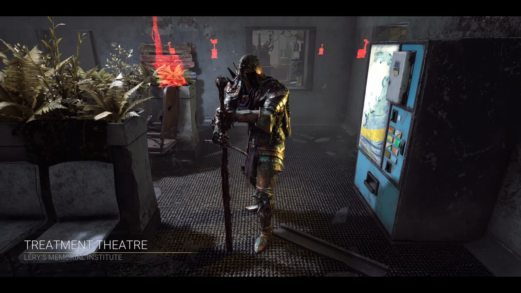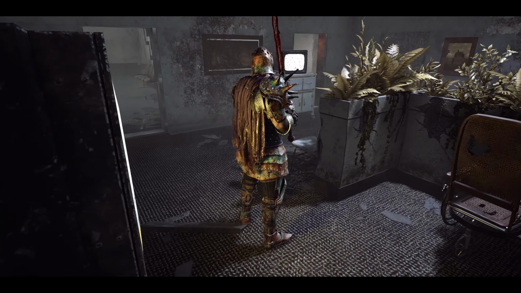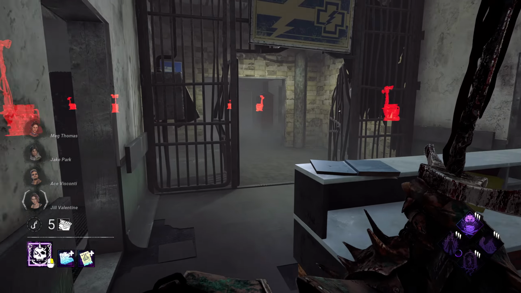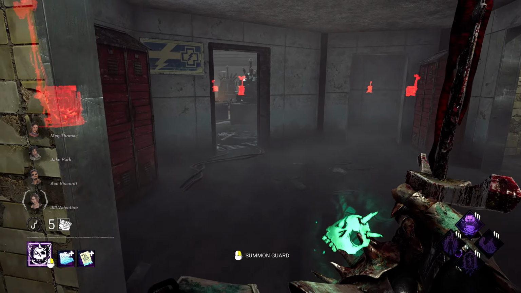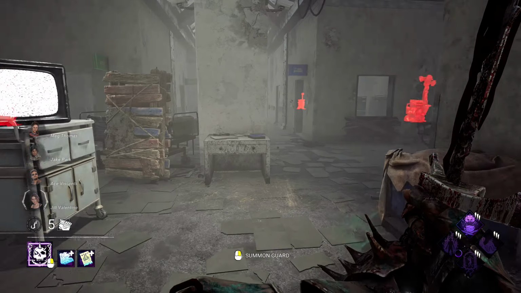Alright, so like I said, we have swapped out Coup de Grace for Fire Up and sent myself to Treatment Theater. Just because I feel like this build gets more value on indoor maps than outside maps, because obviously it's a little more enclosed. I'm not loving the gen spread, though.